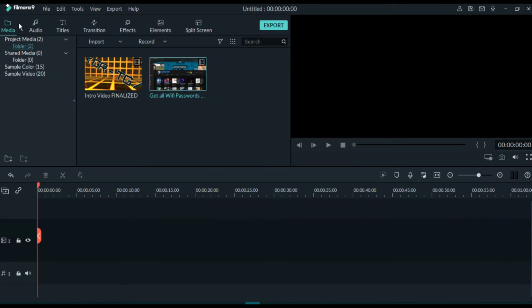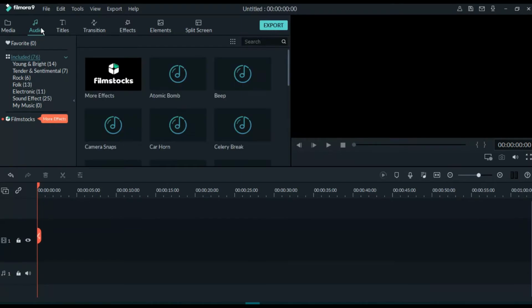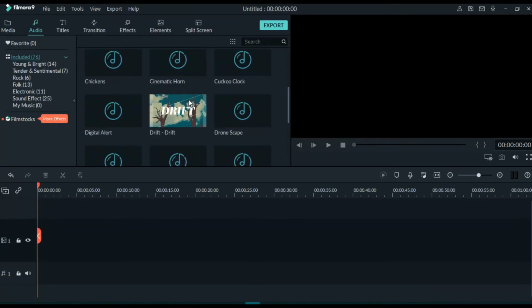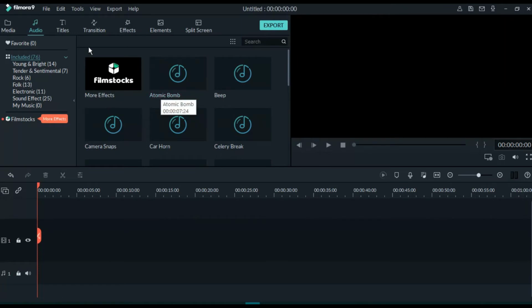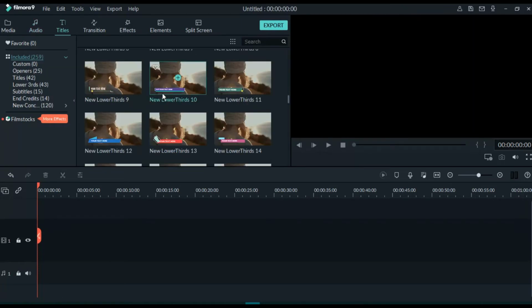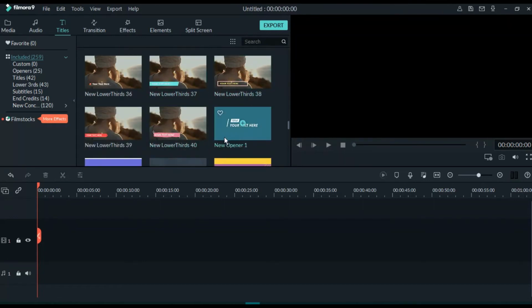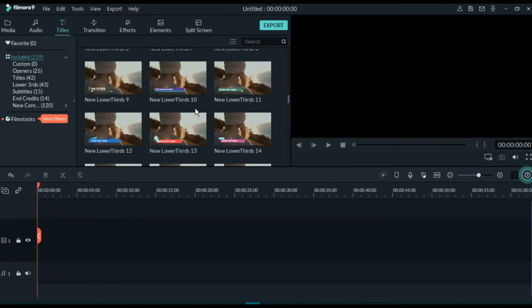So this is the export section, and these are basically the different features that Filmora 9 provides you. The first is the media part. You can see this comes under the media part only. Then comes the audio part. Here you'll get some default audio that is provided by Filmora, paid version, followed by titles. Titles are basically the texts which will pop up within your video, and there are different styles, each of them provided. I'll go through each of them in detail in the later tutorials, but let me just give you a glimpse.